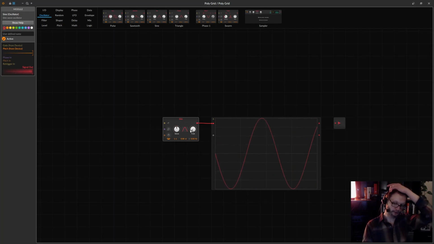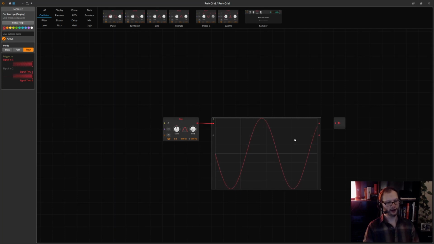And remember, we're running through that amp device. That's why you're getting a little bit of overtone, a little bit of distortion there. This oscilloscope is not reflecting that distortion. The oscilloscope's actually pretty brilliant because you can see exactly what's going on with your signal before it's going into each module. So I actually really prefer the oscilloscope kind of all over the place when you're building a patch. That way you can really see visually what's going on.